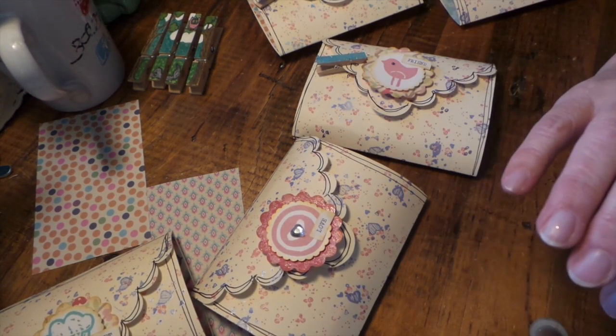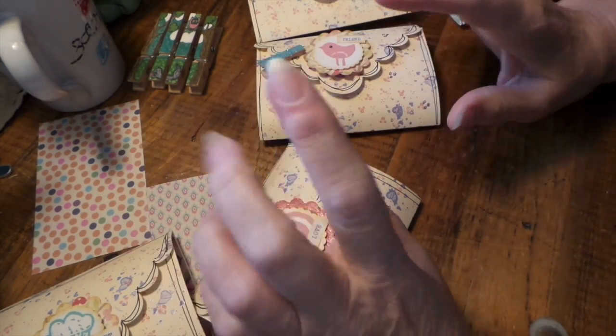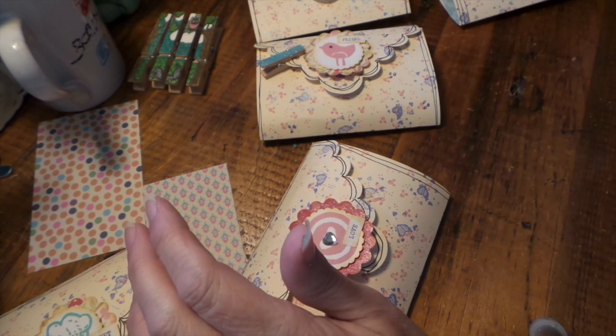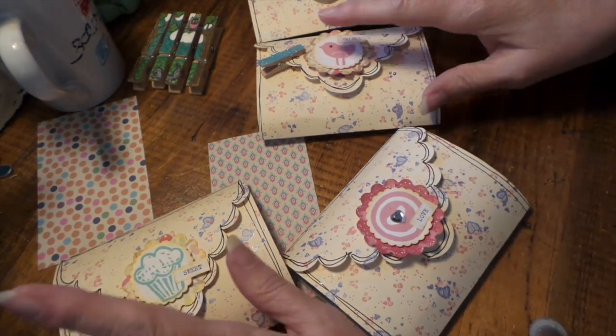I kind of liked how these turned out better for the swaps. Clothespins are really fun to make - you can just sit there and doodle and color. It's better than those coloring pages because you have quicker results. I bought one of those coloring books probably five years ago when they first came out - I think on Amazon or something - and I got it and thought there's just no way I could have patience for all this. I still have it, never touched it.